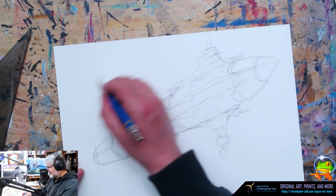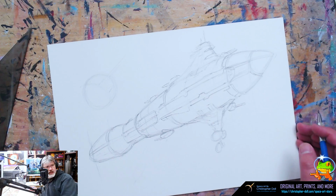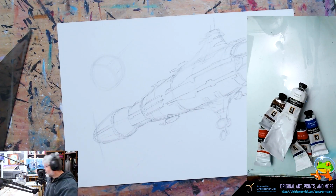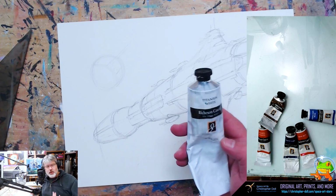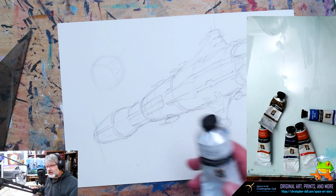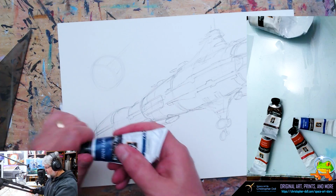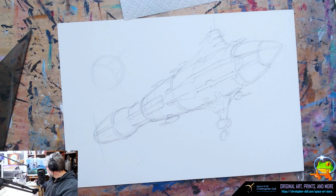Okay, we're going to put a planet in the background real quick. I feel pretty good with this as a ship design. We have our casein here. For those of you who haven't followed along, casein is a great paint. It's a water-based paint, a little bit like gouache, if you will. So yeah, we're going to work with that tonight. I'm going to get out a little dark color first, just a little Payne's gray. The first thing I'm going to do is get my dark lines on this so I can paint the background, and then we can work our way forward as we go tonight.